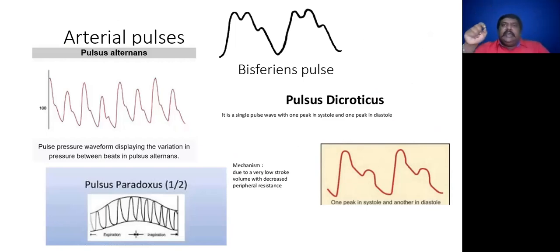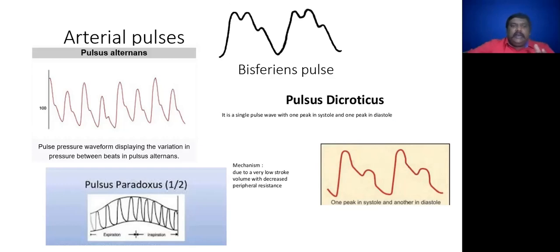The main thing that a question can ask regarding pulsus alternans is regular alteration of pressure in the pulse with a regular rhythm. That is the main characteristic of pulsus alternans. That means there will be a regular rhythm, with one beat being long, another short, again long, again short. A regular rhythmic pattern.